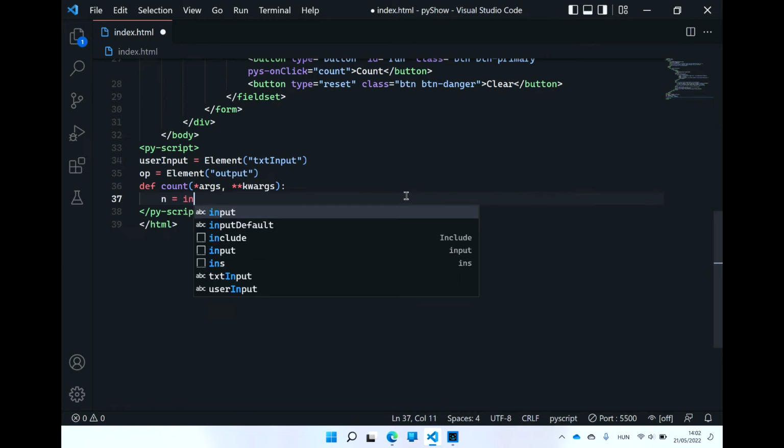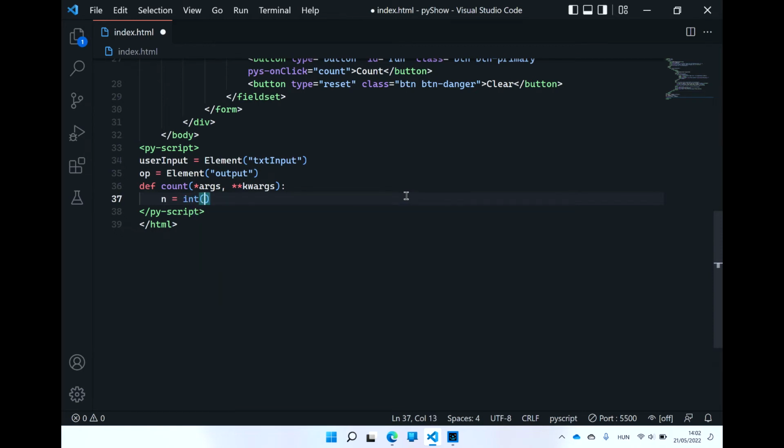Let's use the int function, and simply use our user input variable. We need the value property of it. We need another variable, let's call it s, and the initial value is going to be 0.